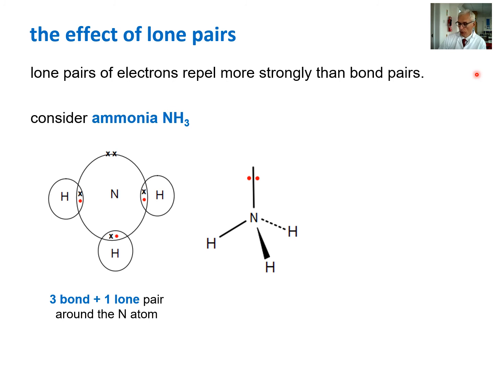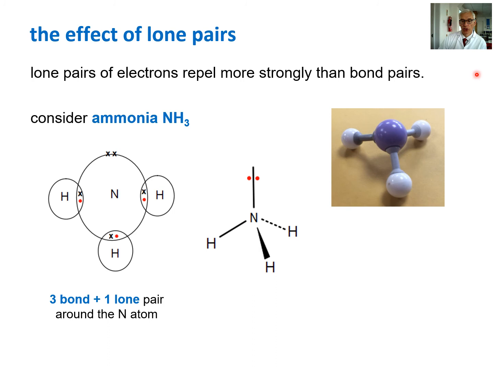So if I look at a molymod of ammonia, NH3, you'll see that we don't have anything for the electron pair. It's just a nitrogen and 3 hydrogens. So we need to describe the shape of that molymod. And we can redraw it in that fashion, and we can see therefore that it's pyramidal with 3 points to the base, so it's a trigonal pyramid.